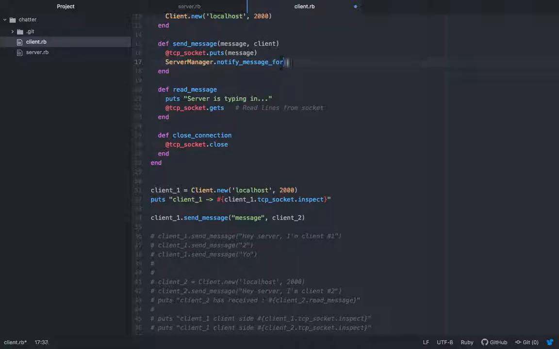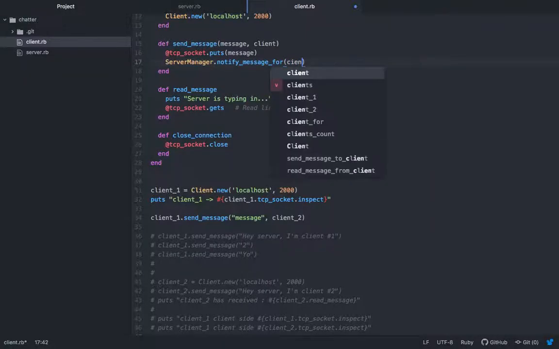I don't know if it's really a good name for that method, but basically I will do something like that.